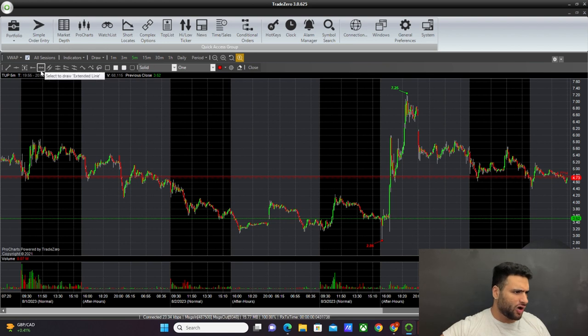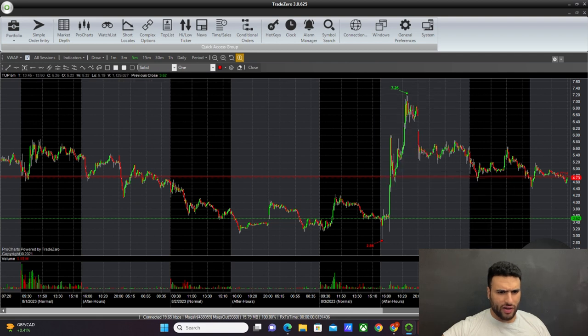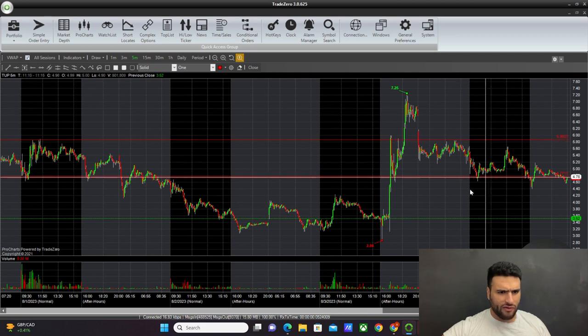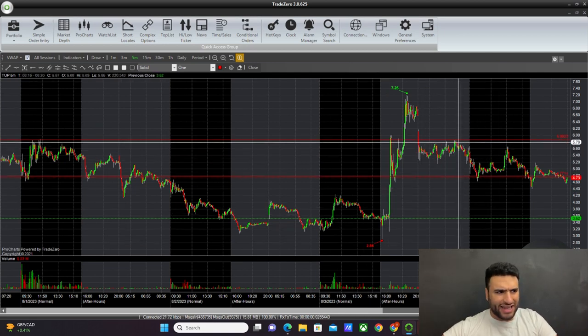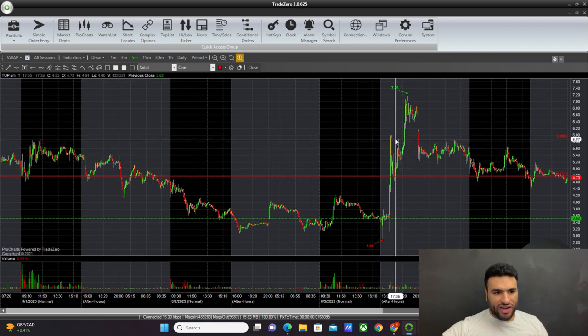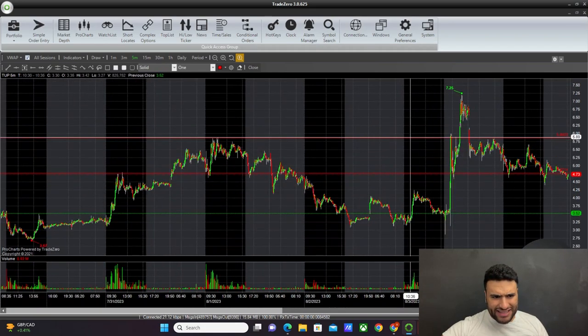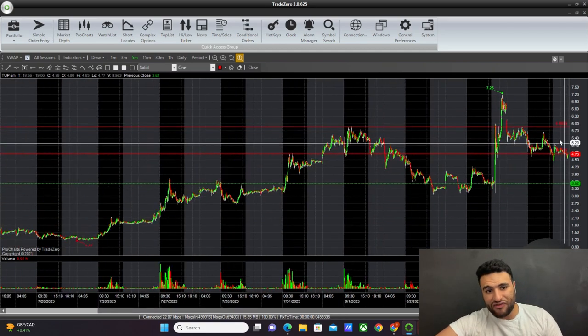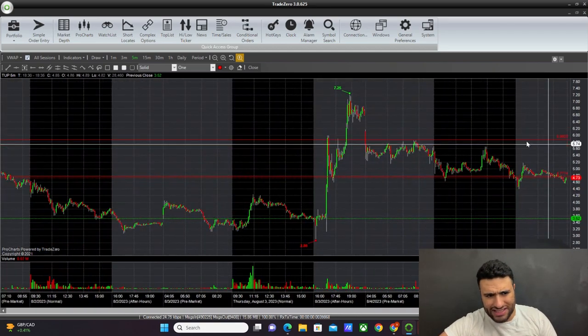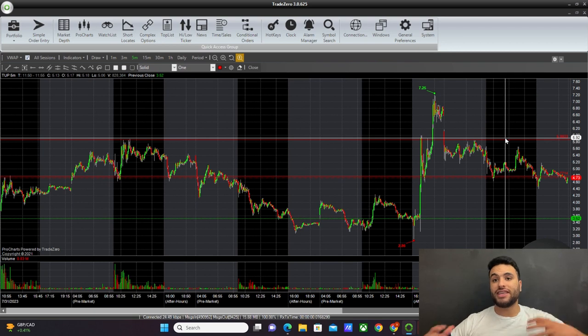The most conservative play here would be a break of $5.75. Drawing a horizontal line right there — you can see this was previously a resistance level. These candles come in just under the $6.00 level. The line sits at about $5.83 to $5.86, but I'm telling you: don't buy until it breaks above $6.00, because the stock can easily double-top and give us a fake breakout.